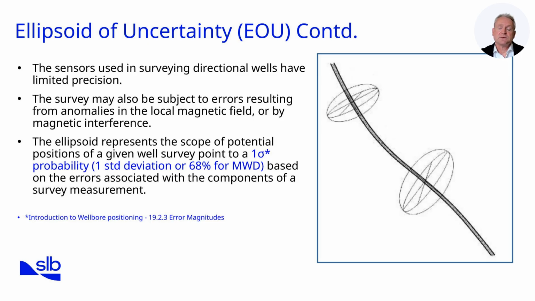When planning wells in close proximity, we need to recognize that the plotted centerline does not guarantee the borehole's exact location. Instead, we must respect the EOU as the real footprint of uncertainty. By incorporating these tolerances into our planning, we reduce the likelihood of unexpected wellbore proximity or intersection.